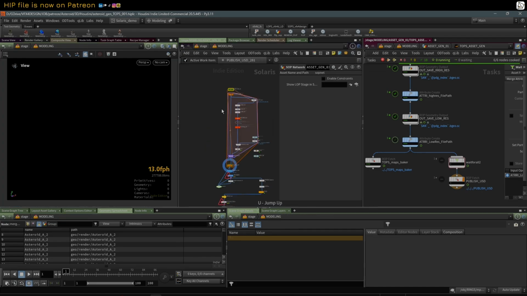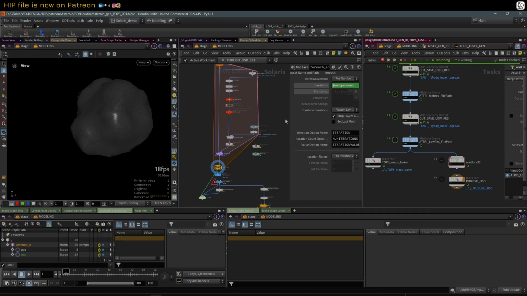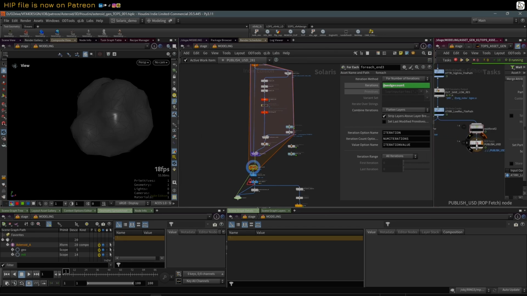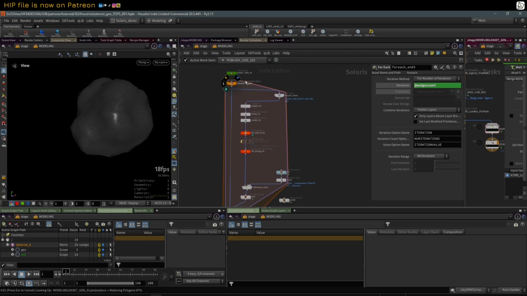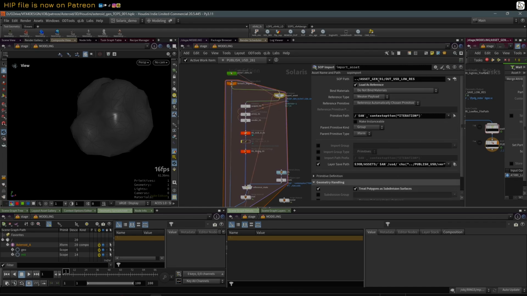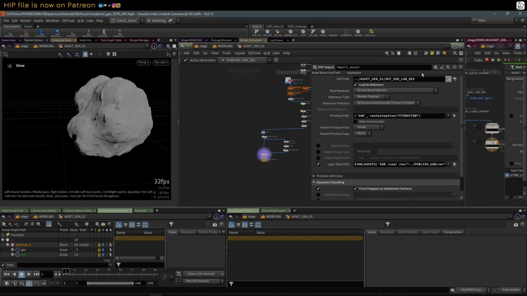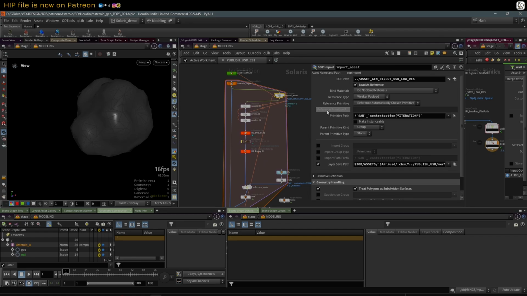So if I press U now, we come up to this part here, and you see at the bottom, I'm going to just minimize this because all we need to do is click publish on this. I'm going to create a for each loop in here, and we're going to do a SOP import. So we're importing the out USD low res. You can see that's pointing to the null, but if I go inside, you see it's pointing to this. I can press N and go up like that if you want.